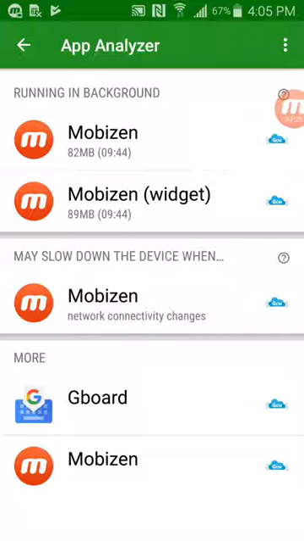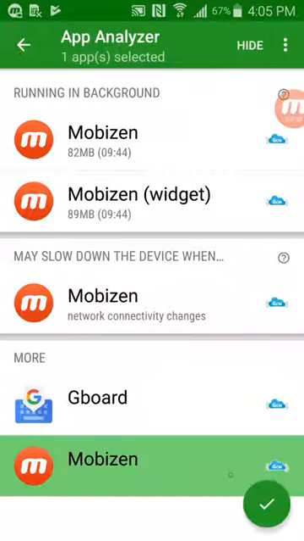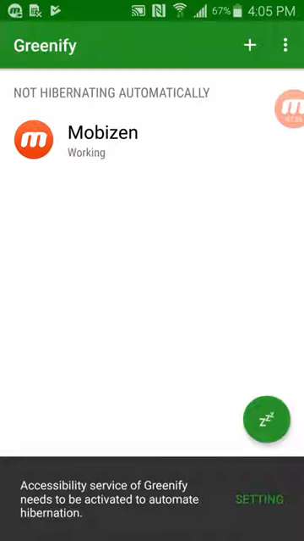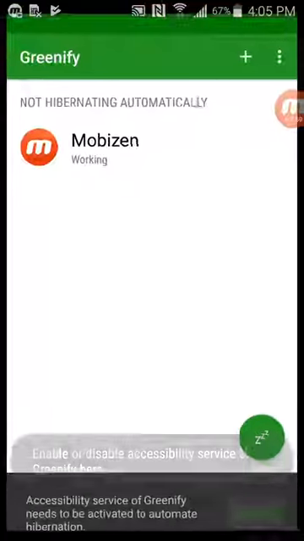You know, you might have a cell phone which has a lot of applications running in the background. So let's see, I want to keep this application, but I don't want it to be running all the time. So I just click on it and check, and this will go to the hibernate. Since it's not rooted, I'm just gonna say okay. I'm gonna do it manually because it's not gonna do that automatically.